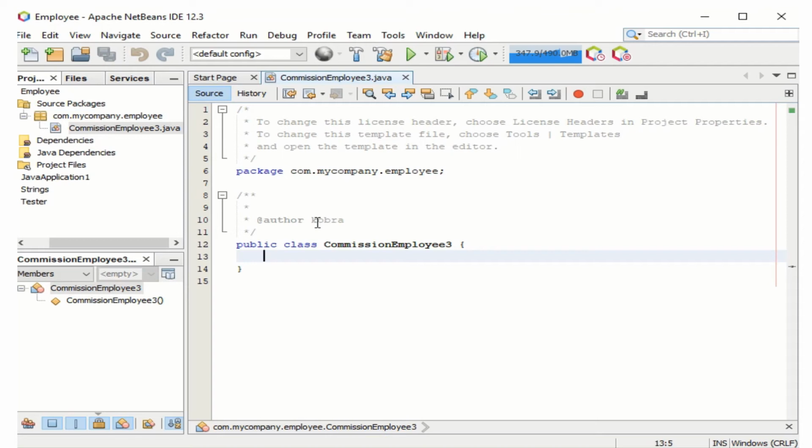Okay, let's see some other examples. First, in this example, we have a class CommissionEmployee.